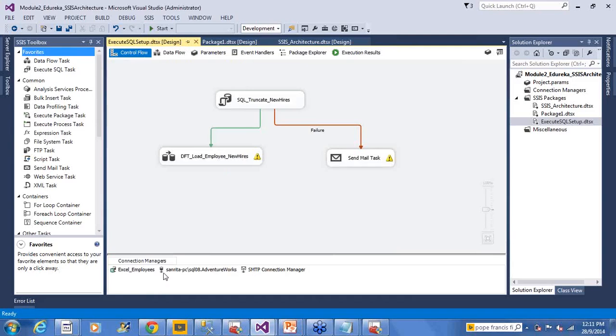Another Excel sheet may be about currencies, so you should have another connection. Maybe another Excel is for the products, so you should have another one, because every Excel will have a different connection and the column information is different. When the metadata is different in the different Excel sheets, then you have to create a separate connection.